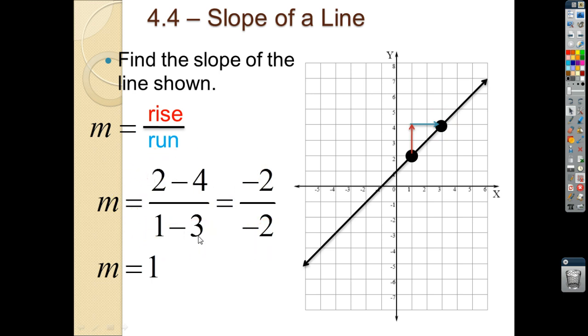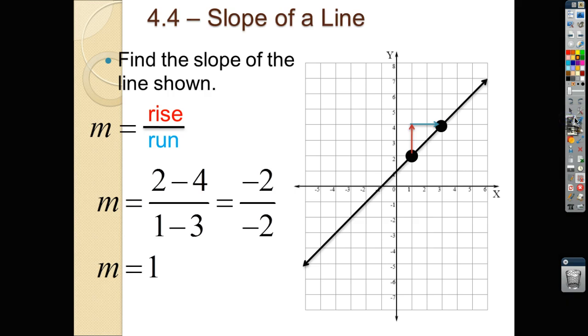This is the more calculated version of it. What I did is I used the different points. The top part is the difference of y coordinates. This y coordinate is 2, this y coordinate is 4. So from 2 to 4, I go up 2, or you could say 2 is 2 below 4, which is what I'm saying here. You'll see this a lot in textbooks or online help, an equation that looks like m equals y2 minus y1 over x2 minus x1. All they're saying is the change in y and the change in x is the slope.